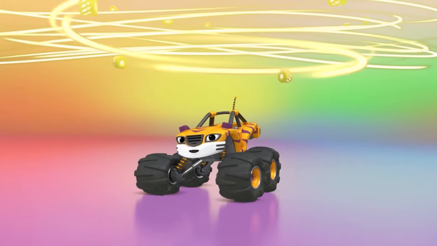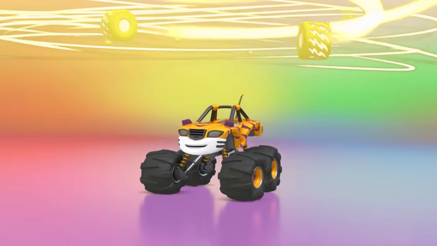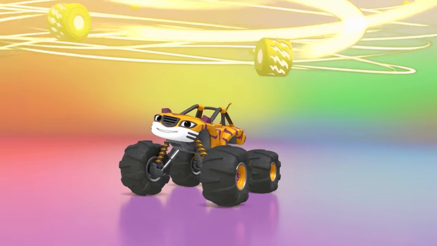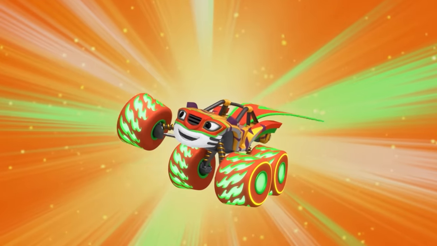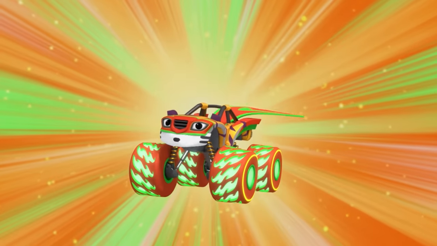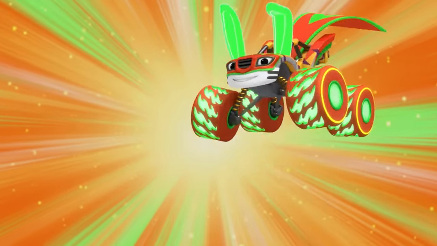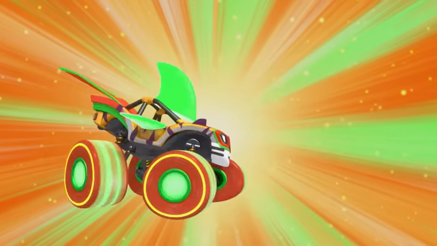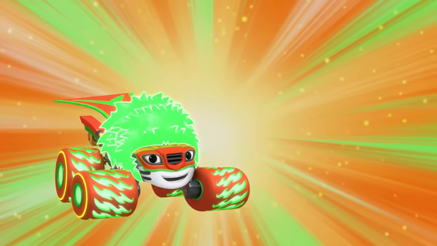Find out what my superpower is! To give me Super Wheels power, say Super Wheel Stripes! Super Wheel Strike! Check it out! With my super wheels, I have the power of any animal! I can bounce like a rabbit! Swim like a shark! Or roar like a lion!